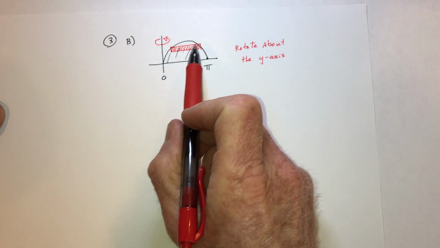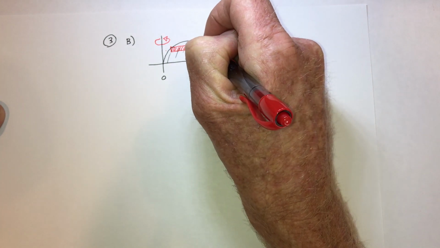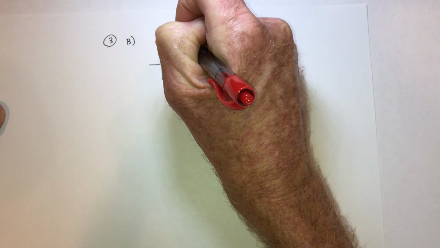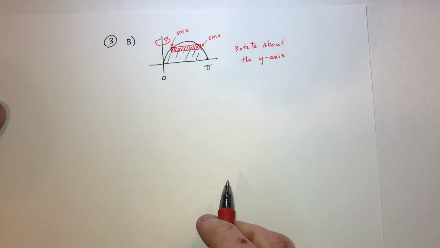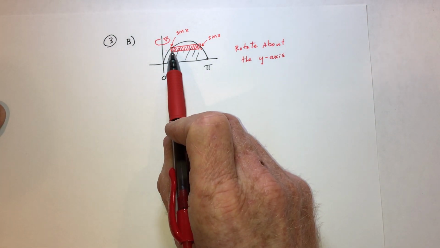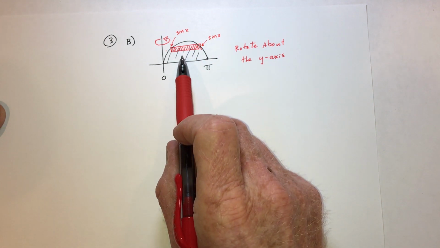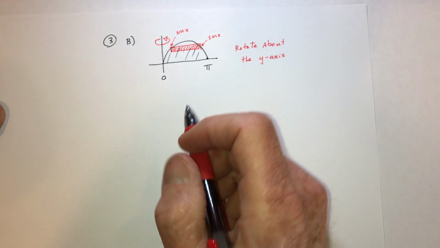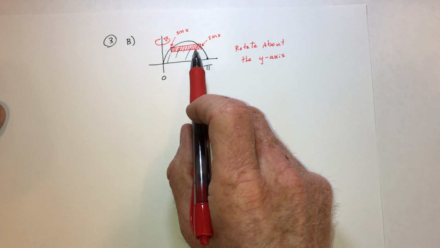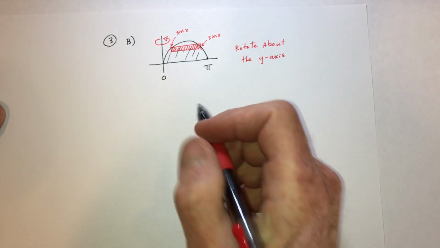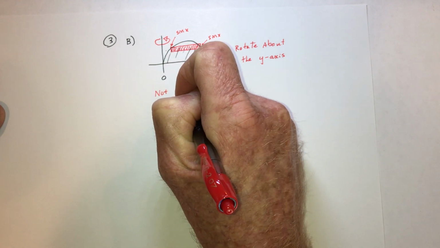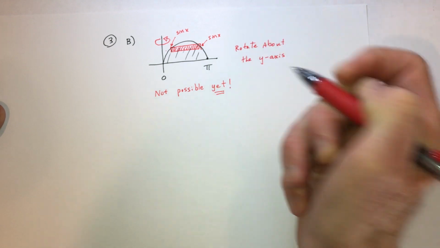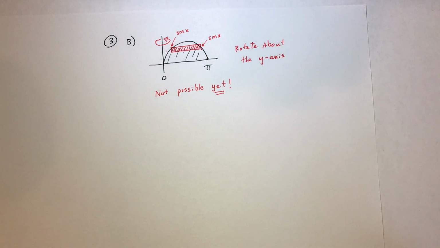To find the length of the rectangle, you have to take the number on the right, and the number on the right comes from sine of x. And then minus the number on the left, and the number on the left comes from sine of x. So that means if you want to find the length of this rectangle, you have to do sine of x minus sine of x equals 0. That's disappointing. So this one we can't even do yet, but I wanted to show you because it's important to draw this rectangle to see if it's even possible with the disk method. So this one, not possible yet, because we can do this one in the next section, but just not yet.